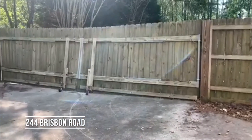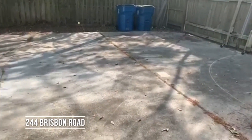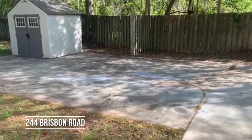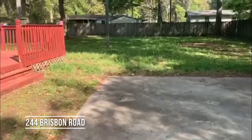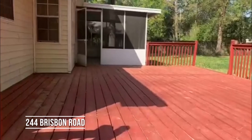Double wooden gate — as you can see, it's a huge parking area where you could park an RV and a boat. There's a shed, you could do a huge basketball court — all kinds of possibilities. It's on over half of an acre, with a huge deck and a screened-in porch.